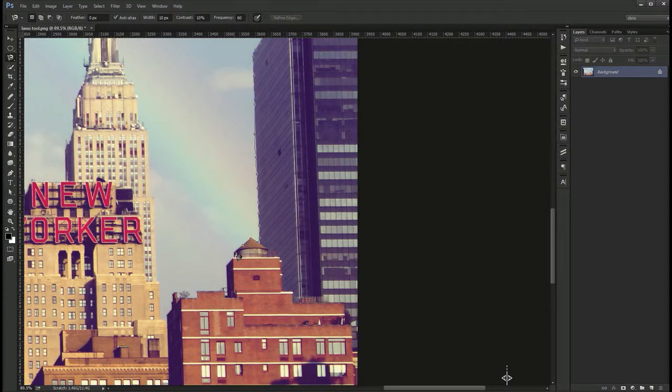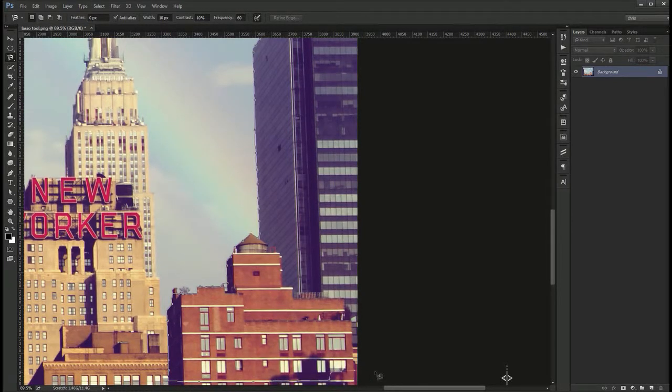If I think Photoshop isn't placing the right amount or in the right places, I can click myself to add a few. Plus, if I somehow mess things up and I don't want to start over, I can just press the backspace key. This will delete your last anchor point and you can continue on the correct line. As with all selections, you need to go back around to the original point and close it off. You'll see the cursor will change its appearance.